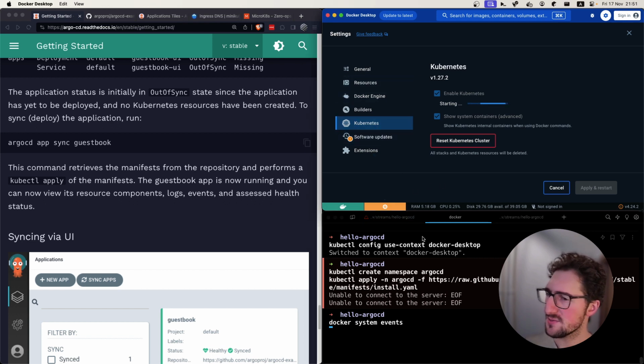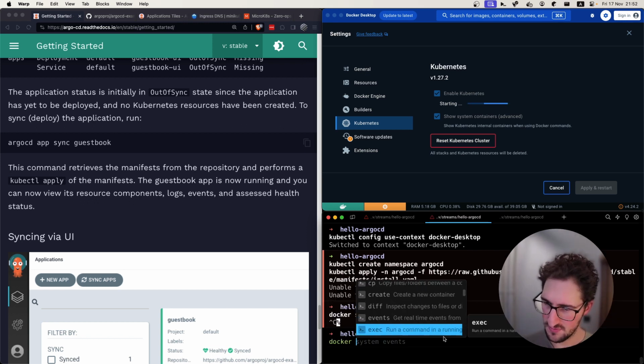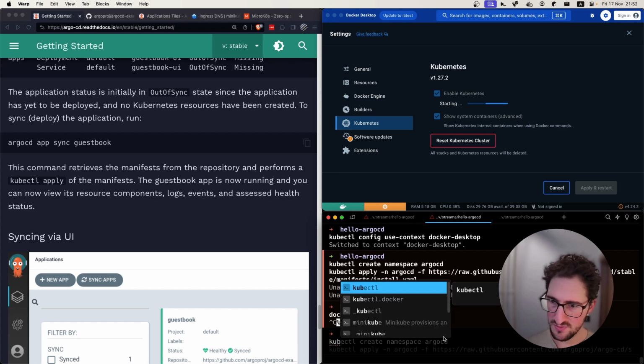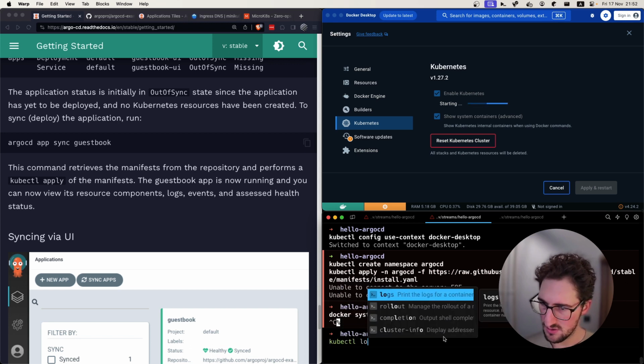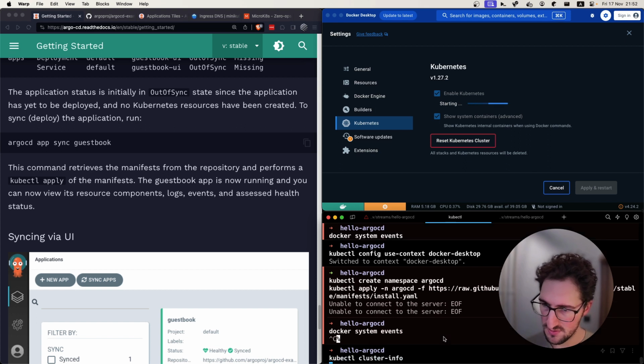I'm quite surprised that there are no good logs for the Docker runtime. There is no Kubernetes thingy here. Maybe kubectl logs cluster info, but there is no cluster yet. That's the problem.